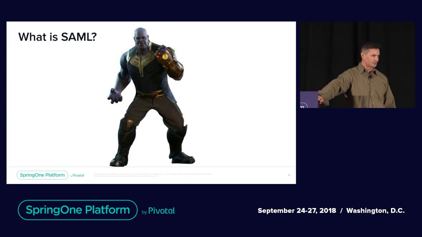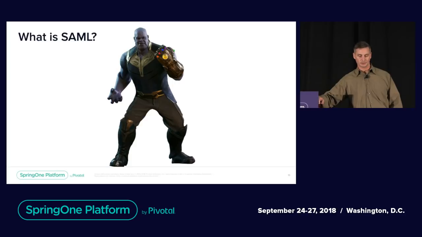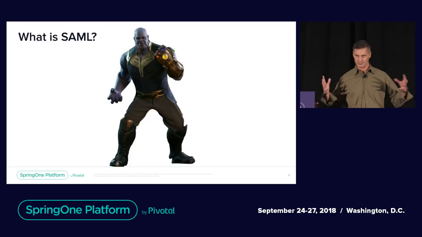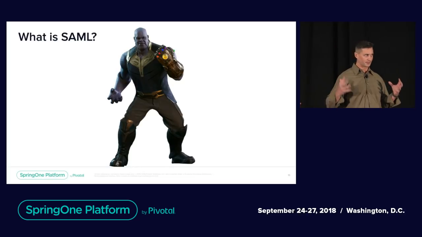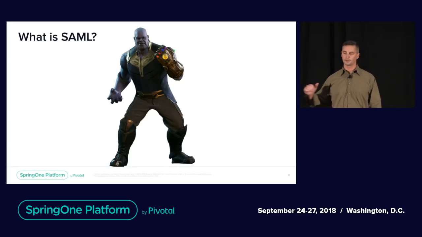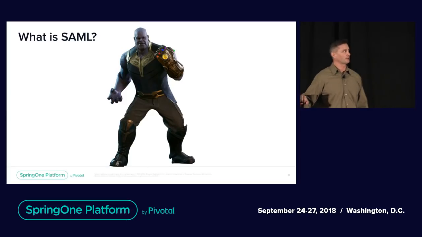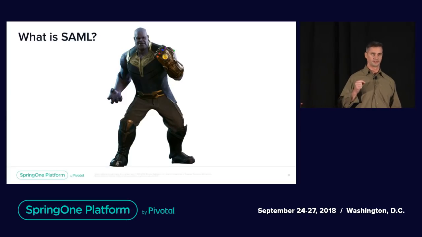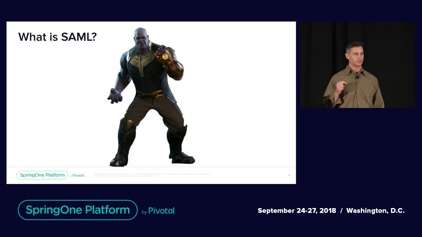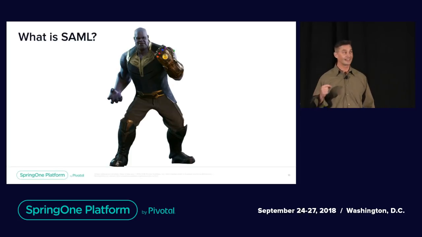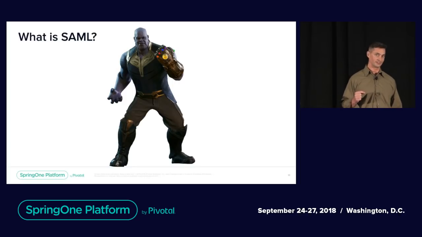SAML is kind of like Thanos. In Infinity War, Thanos is the villain. He's this mega beast that we don't really know what to do with. And he's found a problem, and he's got an awful solution to it. But the problem is real, and he wants to solve it. And SAML is a little bit like Thanos. Right, I'm going to solve all these problems. Yeah, it's not going to look pretty, and you're not going to like it, but I'm going to solve it.